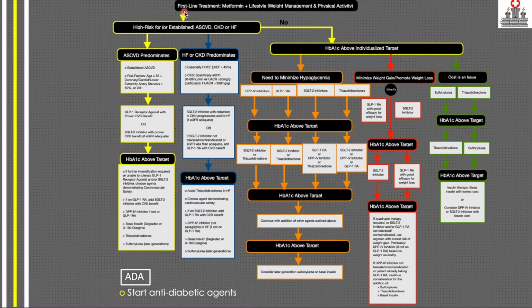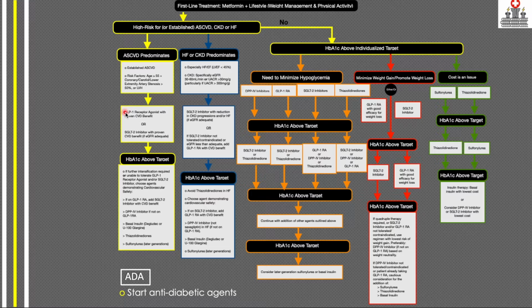But in essence, the guidelines emphasize the most important thing is considering if they have atherosclerotic coronary vascular disease, if they have chronic kidney disease, or if they have heart failure, or if they're at risk for atherosclerotic coronary vascular disease. And guidelines nicely break it down into these two categories. So if someone has atherosclerotic coronary vascular disease, it's important to note a very common way of being diagnosed with type 2 diabetes is actually on the cardiac care unit post-myocardial infarction. But they also list the risk factors if you're more than age 55 and have an artery stenosis of more than 50% or left ventricular hypertrophy.